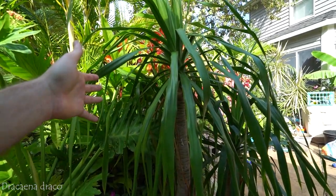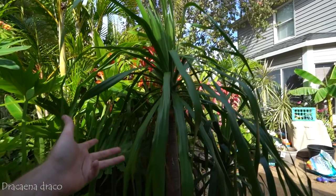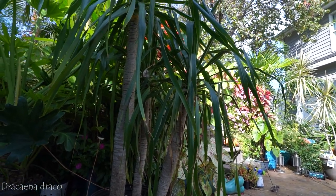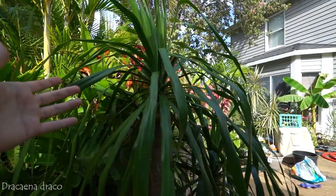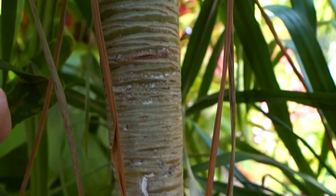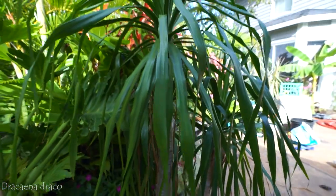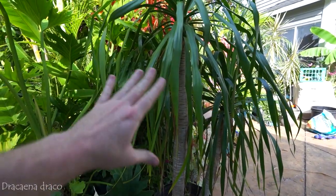Growing them as a houseplant, it's not going to get to be like that — they get 20 meters tall, so that's not happening. But when grown in a pot over time, they still end up looking really neat. Even at a smaller size like this one, it has characteristics I'm absolutely crazy about. The main one is the trunk — the leaves are nice, but it's about the trunk and the branching. Look at that — it's so succulent and full with all those fun lines on it. Reminds me of the Flintstones.